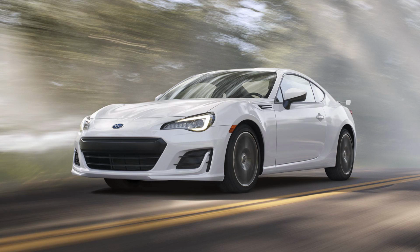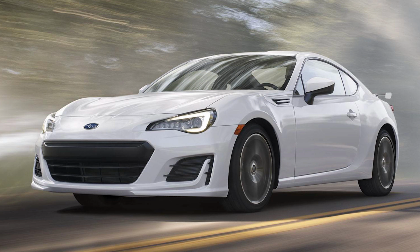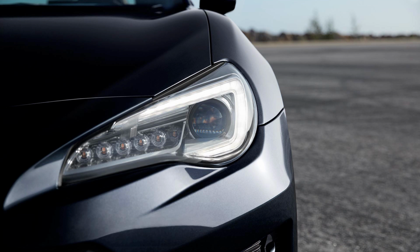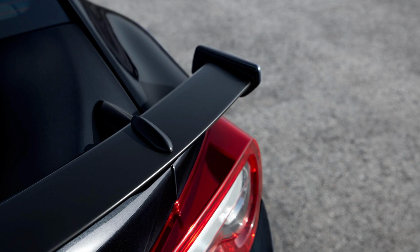But first, let's talk about the way it looks and start with the positives, because I think it looks spectacular, especially when you compare it to the new Toyota 86 restyle, which looks okay, I guess, but I think the BRZ looks a lot better. I love the restyled front bumper, and they now have LED headlights as standard, which are very sweet with the boomerang daytime running lights. In the back, you have new LED taillights, which are very nice. You also have an aluminum rear spoiler that comes on all models, not just the limited. All of them get the spoiler now, which is great.